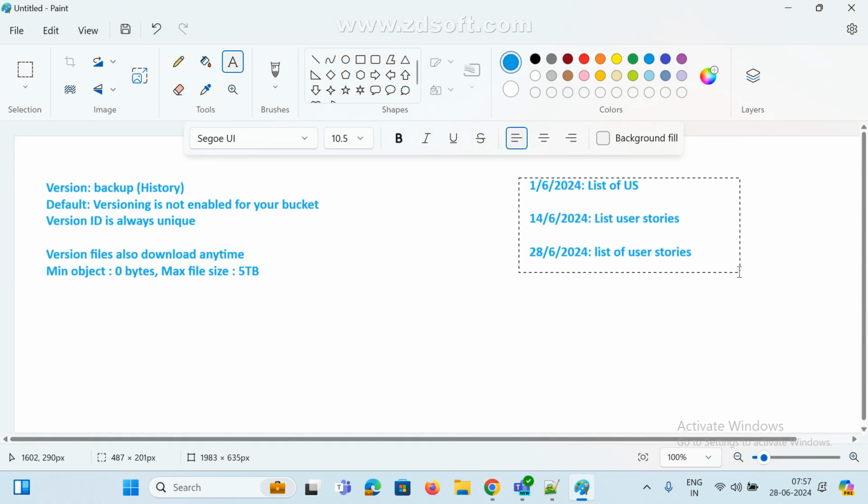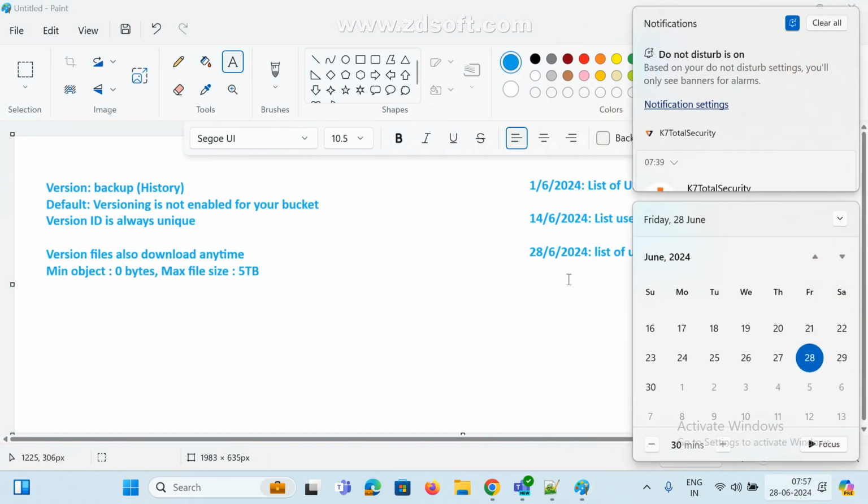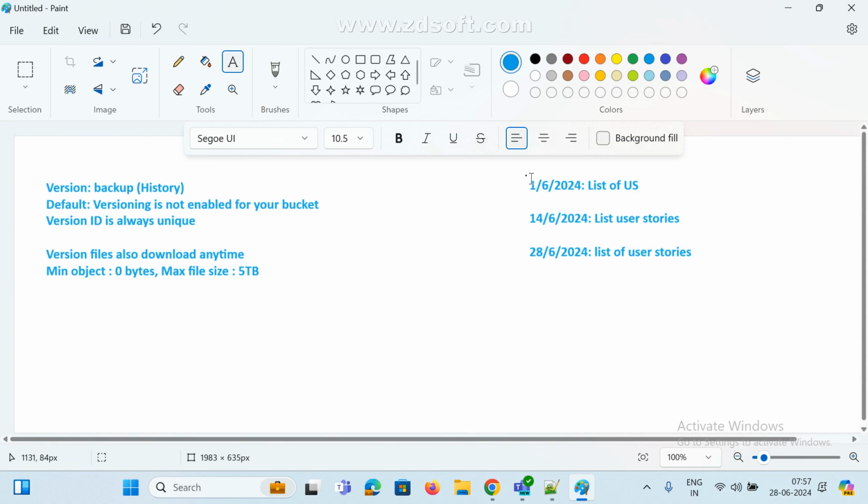I hope you understand, right? Based on the date and time, we can get up to that point only. I don't want all the changes. For example, they want only up to March. Mostly we are updating the same file only. For every release, I am not going to create a separate file. I am going to update the same file only.